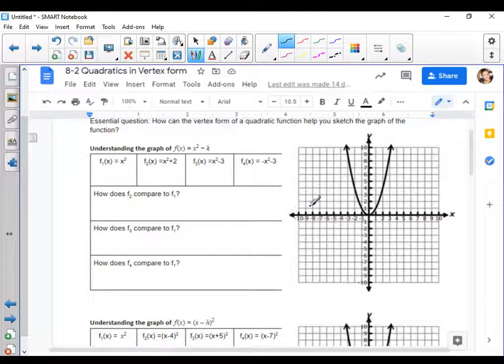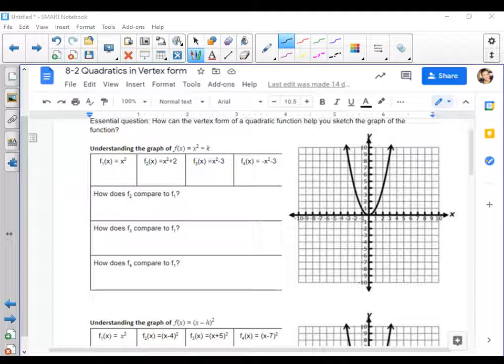So it says compare your first graph, which is actually right here. They give it to you on the paper. This is f of x equals x squared. That's the parent function. That's the most basic function for a quadratic that you're going to have because the vertex is at 0, 0. From there, we're going to compare all of these other ones to it. So when you add a plus 2 to the end, I'm going to start by putting in y equals x squared. Even though they give me that one on my paper, I'm still going to type that in. And then right below that, I'm going to do y equals x squared plus 2.